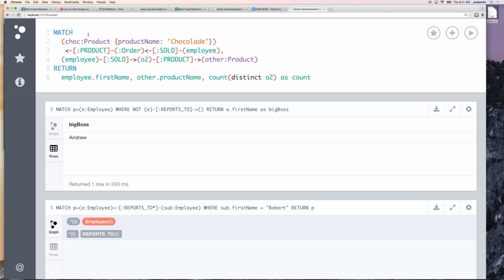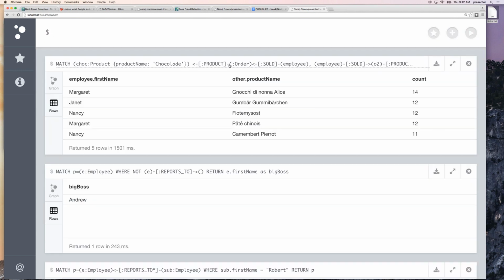We have the product node that we're looking for and the relationship of product. And the other node we're looking for is an order, and we're looking for that order having been sold by an employee. And let's just run that here.